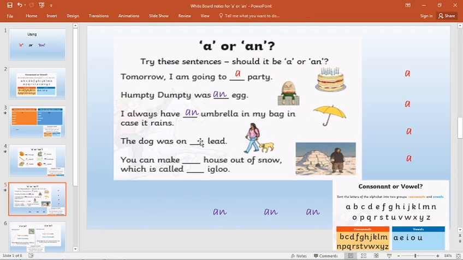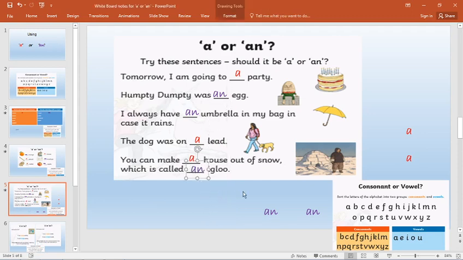The dog was on a lead. You can make house out of snow. You can make a house out of snow, which is called an igloo.